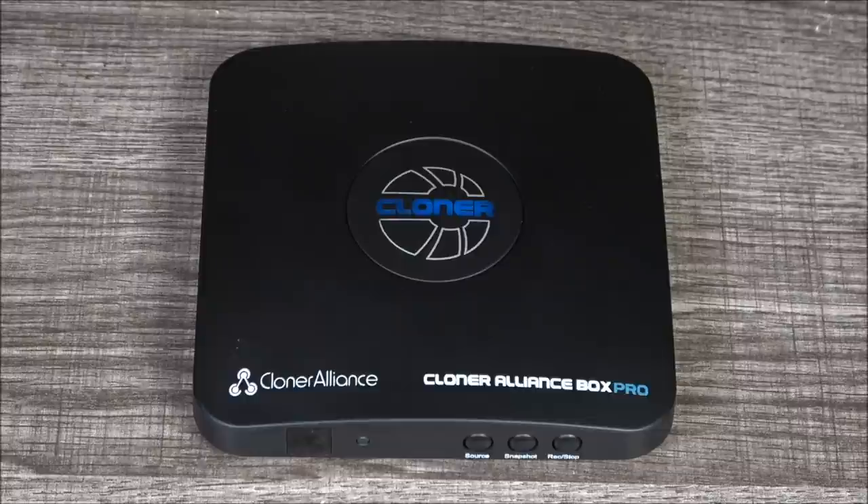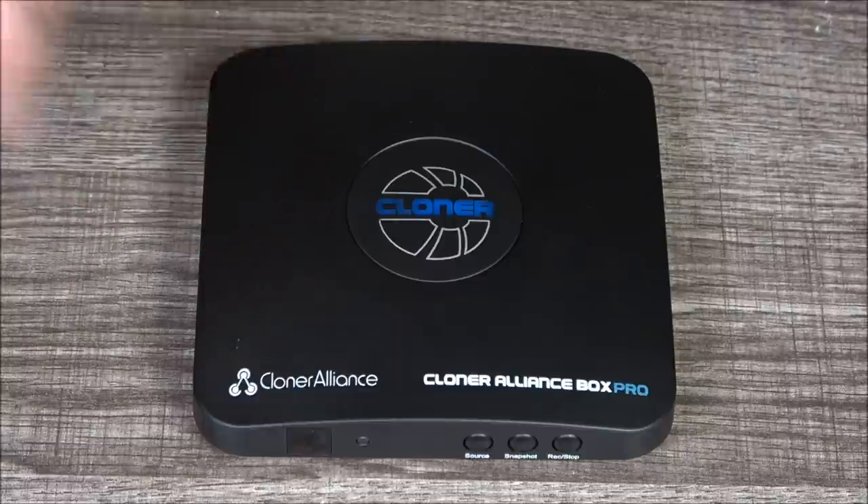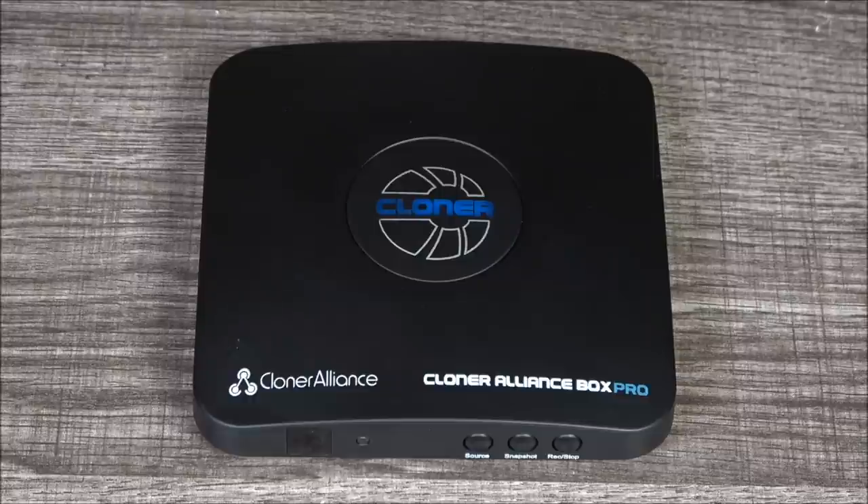Last point of business before we get to my quite lengthy run of test footage. For all its quirks, this device has handled every last thing I've thrown at it like a champ. From my cheapest, crappiest VHS deck and my worst tapes on up to 4K Blu-ray, it has passed everything beautifully — and best of all, with no significant sync issues or major dropouts. I think I'm still going to have to use an external time-based corrector for some of the tape stuff, but I'm going to guess there's some sort of software-based time-based corrector in here already. Make sure you stay on the lowest compression setting you can — while the video seems to hold up okay, the audio gets pretty lossy pretty quickly. I found myself having to redo a good chunk of my footage because I was slow to pick up on this fact.